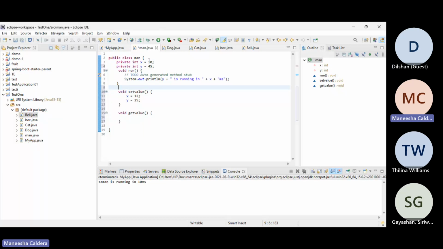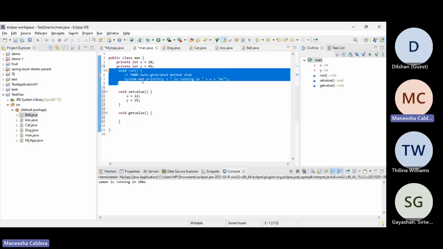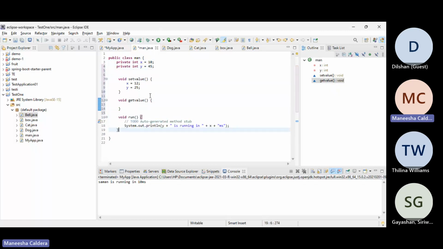Right now, the problem occurring for us is we want to access this x and y somehow, because it's printing in here, right? So x and y is printing in here. So what we can do is a small modification for this code. We are calling a set value method. Set value means change the value. In here, what I'm going to do is x equals 12 and y equals 25. Now, x value is a variable. So while I'm executing this one, this x value would change. Then we'll see sys out for x and sys out for y.